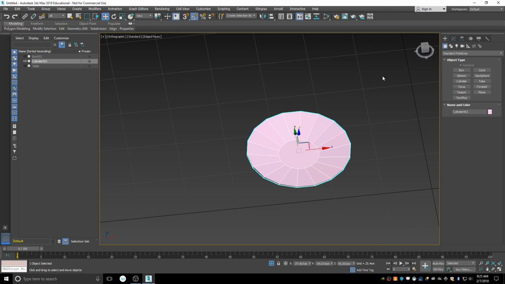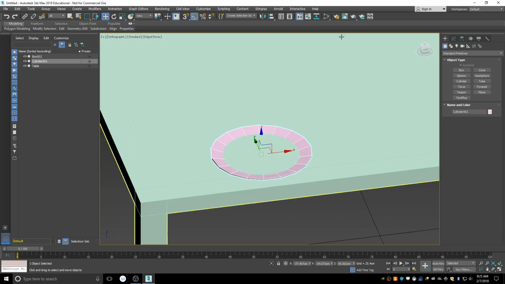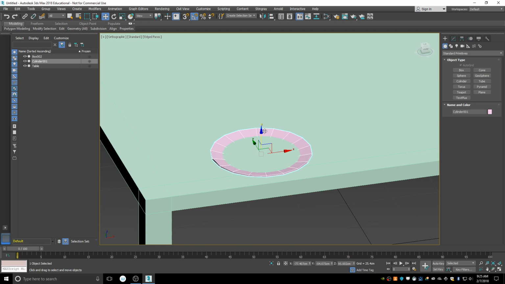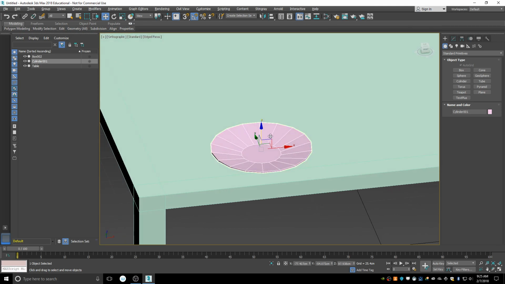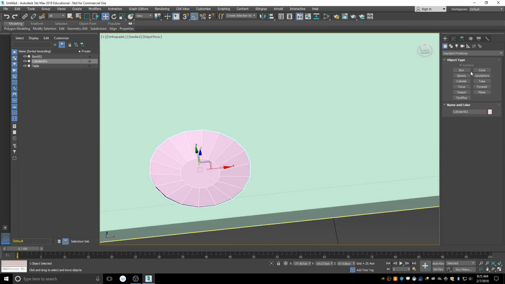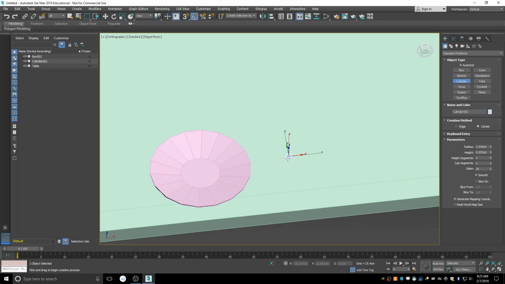Alright, so the next thing I want to make is a cup. So I'm going to end isolate. Now you can see my plate is somewhat inside my table, so I'm just going to grab it and pull it up. So now a cup, I'm going to make sure to use a cylinder for that. We're going to left click and drag to decide on how big our cup is going to be. We're going to drag upwards.